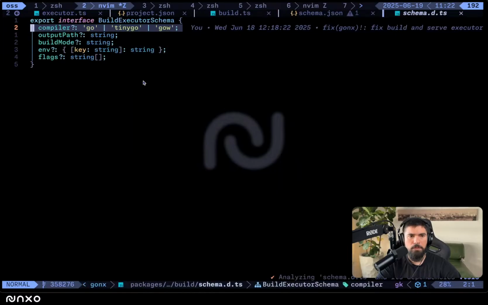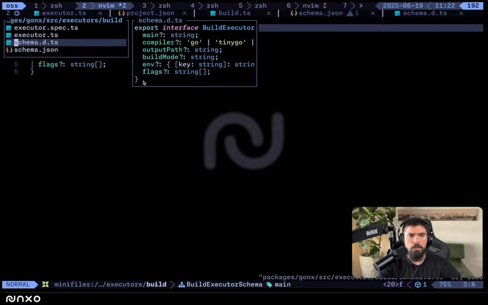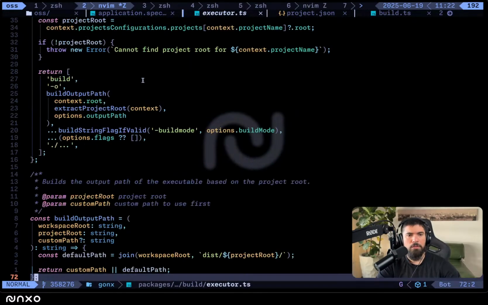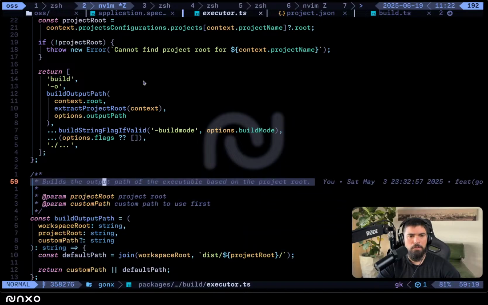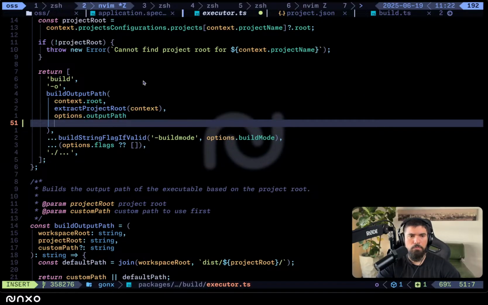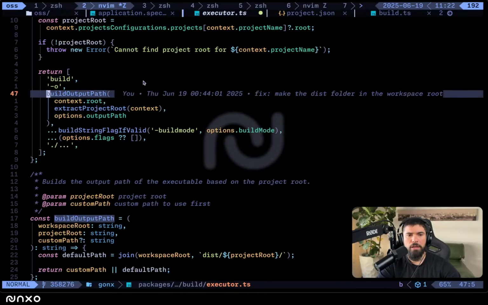Let's go here and do something similar. Cool. And then let's go to the executor. Okay, and I need to pass that in, so I need to pass this. Okay, a build output path.